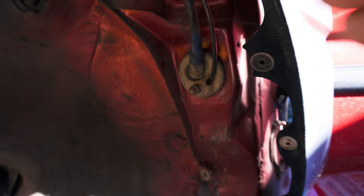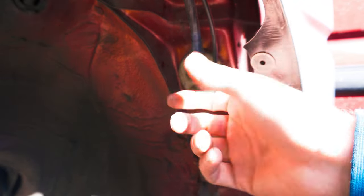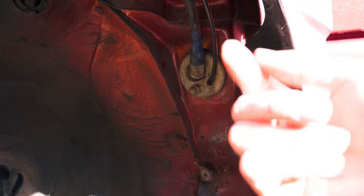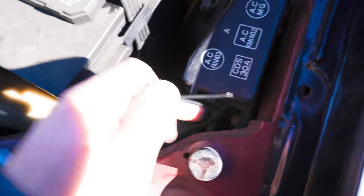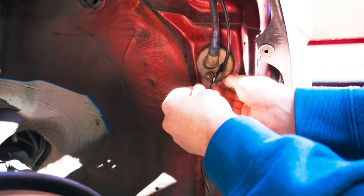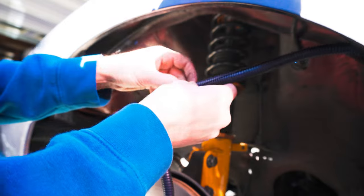We've got the fender well out, and this is where the wiring goes into the cabin to run up to the front of the bay. I'm going to try to poke a slightly bigger hole because it's kind of cramped in there, then push the wires through going from this way. I'll probably have to split the harness near the relay so I can push it through, because I don't think I can push it from the inside out. We're going to start by pushing the back ends through here — through the wheel well and then through that grommet back there.